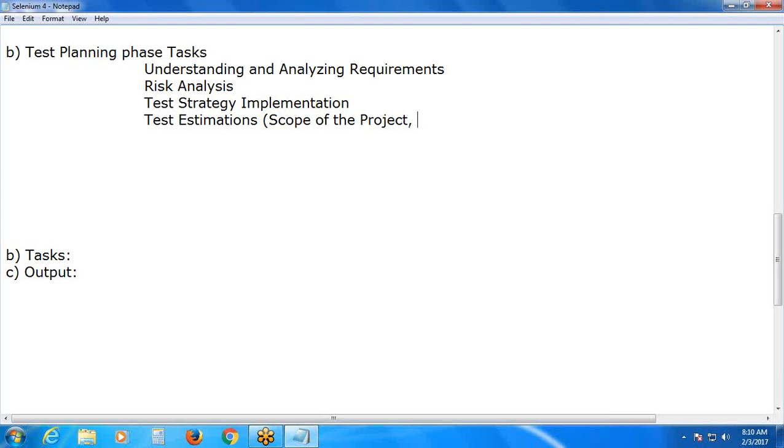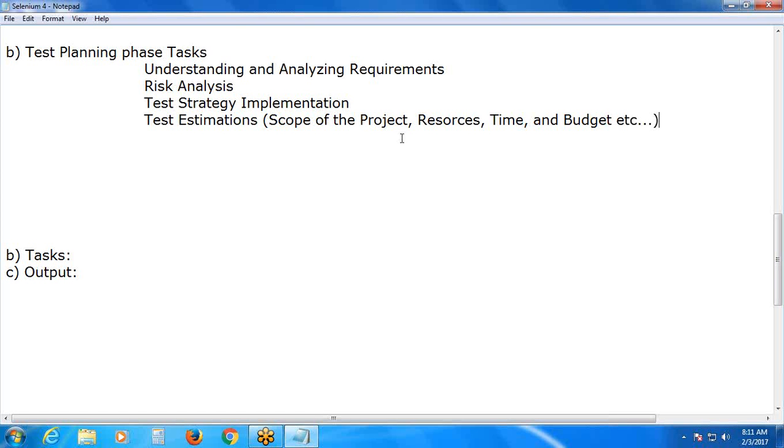Next, resources: available environmental and human resources. Next, time. And the last consideration, budget, etc. By considering these factors, our test lead prepares the test estimations.